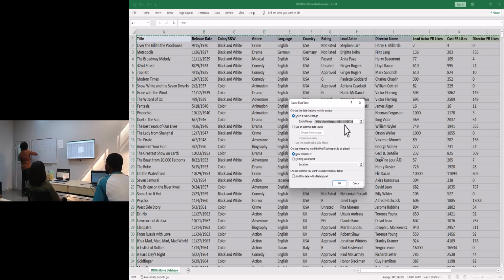And this time we are creating it for real. This is not a drill. So change the range, and you just type it inside here.